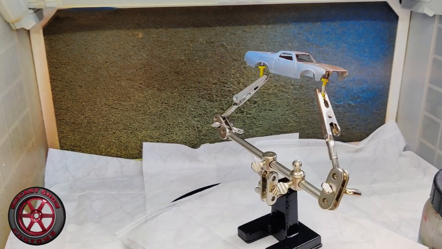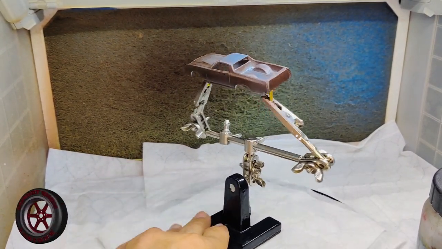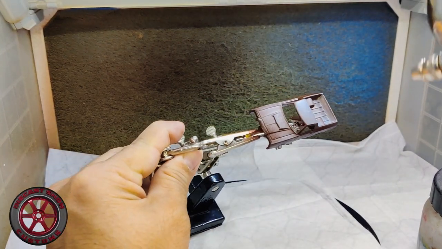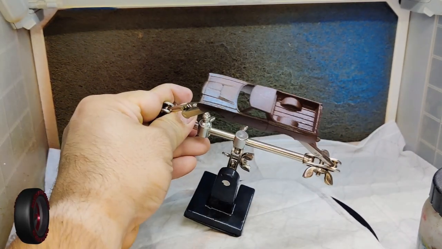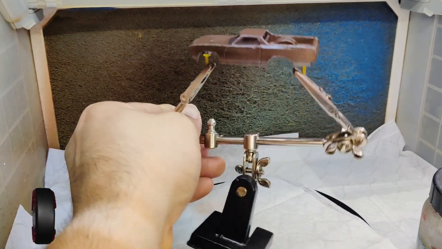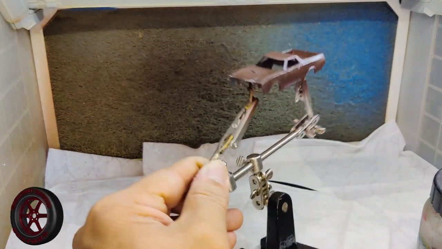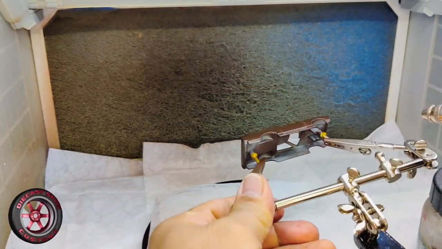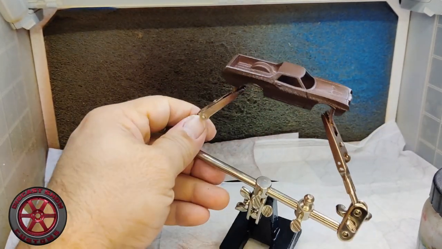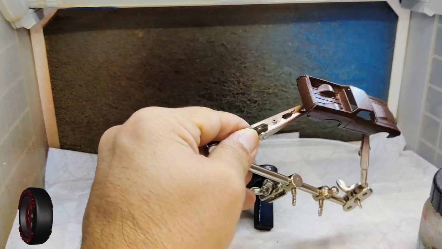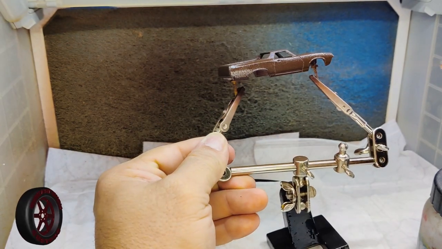This does not have to be pretty. Just keep that in mind, relax, you're creating rust. Rust is not perfect. Just make sure you cover everything. So this step right here you could easily do with a brush. Notice that I'm not using primer. Again, it's rust, so relax. Just making sure that I have enough paint.